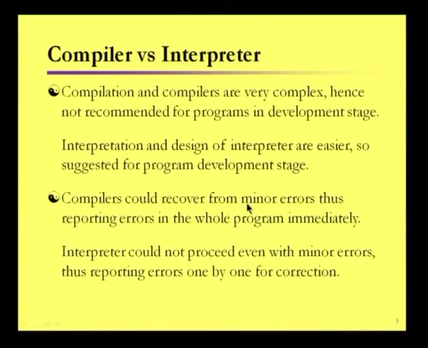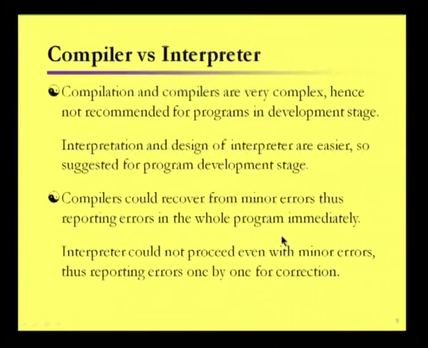Moreover, interpretation takes less time if you are thinking only about the translation part. So, if you are in the development stage, better you go with interpretation rather than compilation. And the final part is regarding the errors, where a compiler can recover from minor errors, thus reporting the errors in the whole program immediately, whereas the interpreter cannot proceed even with minor errors, and reports errors one by one for correction.